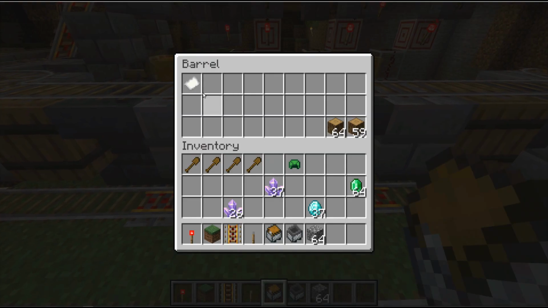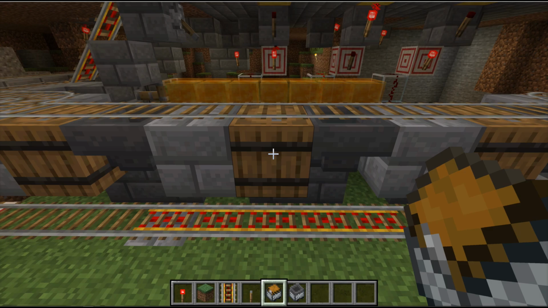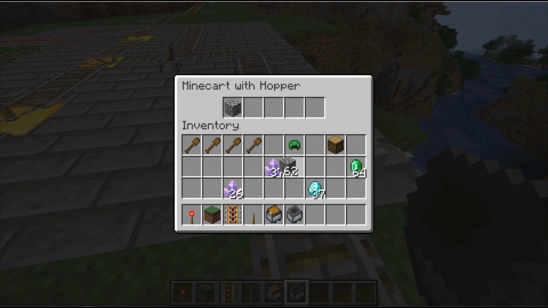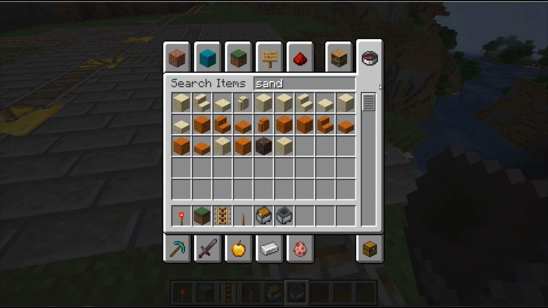And to demonstrate that we don't actually need renamed paper, I'm just going to use any other item. So I'll use a cobblestone, for example. Effectively this hopper barrel combo results in any destination towards home or one that's cobblestone. So you could use regular items to represent destinations as well. Here we'll put one cobblestone, and we need anything else. Let's just say sand, sandstone, whatever.